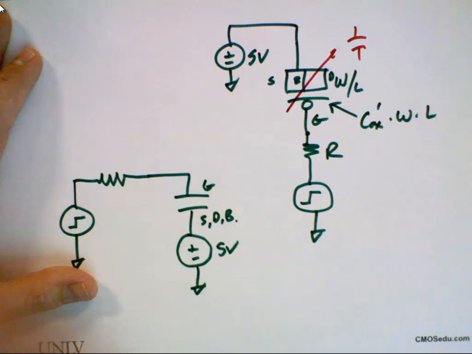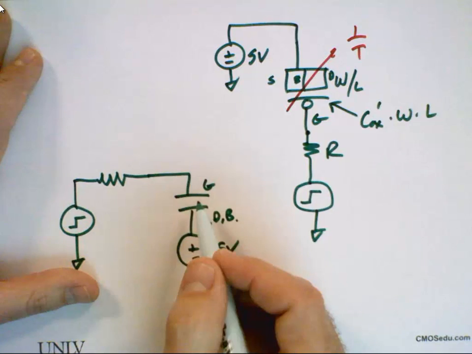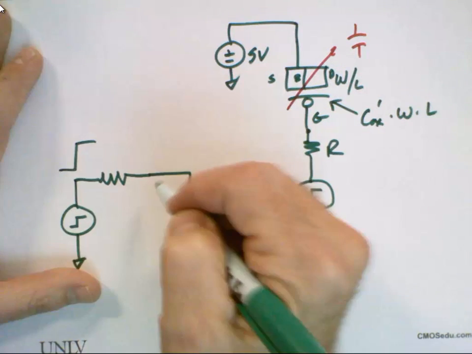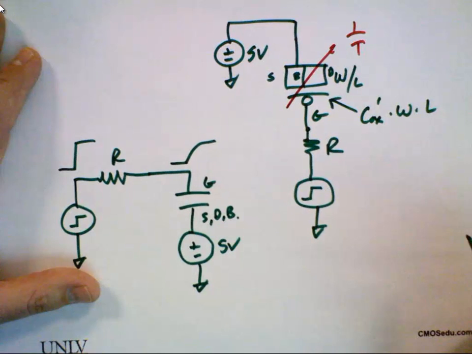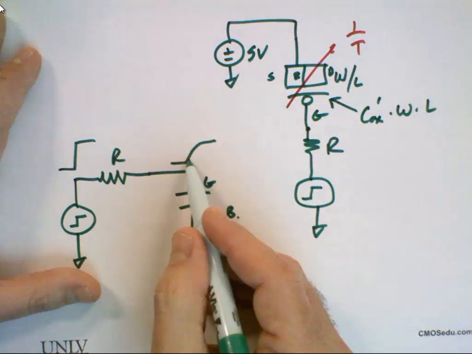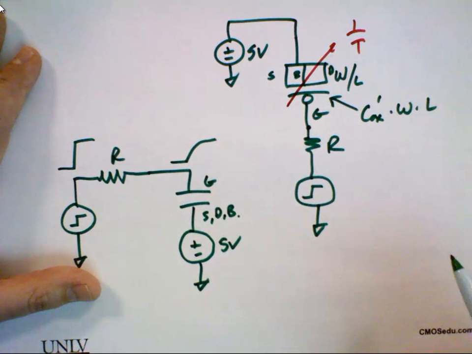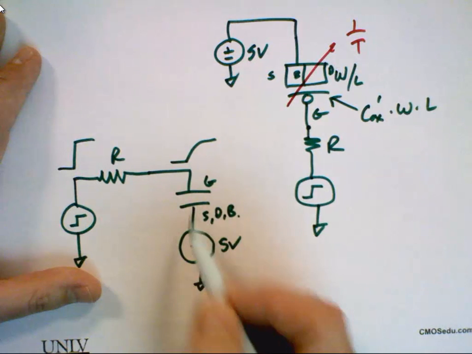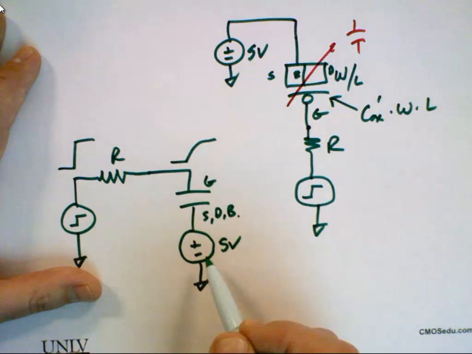Okay, so now when I put a pulse here, assuming this capacitor stays in strong inversion, this pulse rises up like this, charges through the resistor, and I get a pulse that does this. How does that 5 volts there affect the pulse over here? Doesn't. I can put this at 10 volts, as long as it stays in strong inversion, that is. It doesn't affect anything, right? Does everybody follow that? So I don't get confused.